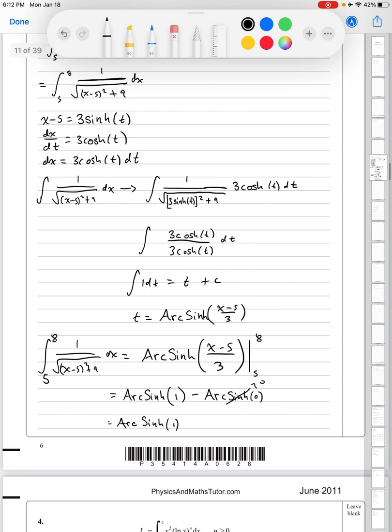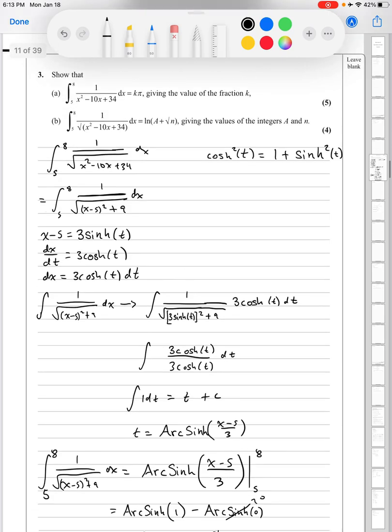I'll say just plug this in, because I don't really have very much room here to do the simplification. So just plug it in, and you'll get an answer right away. It's very, very easy. Remember that you have a natural log formula for the arc sinh and the arc cosh and the arc tangent as well. So just reference that in your formula book and plug it in, and you're done. So this is the first one, not too bad.